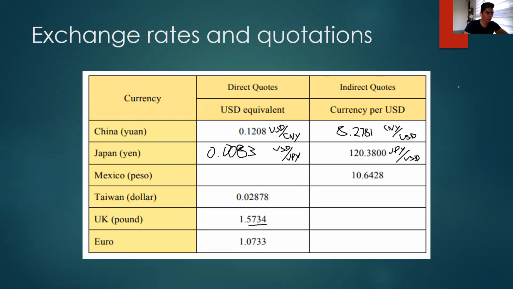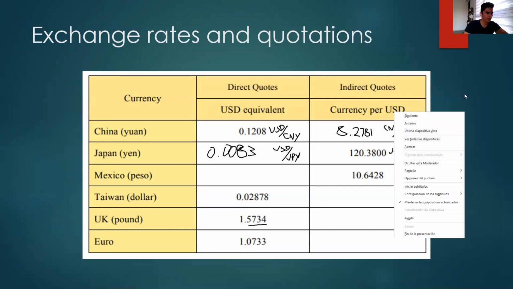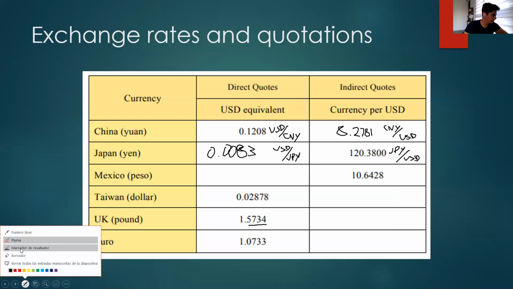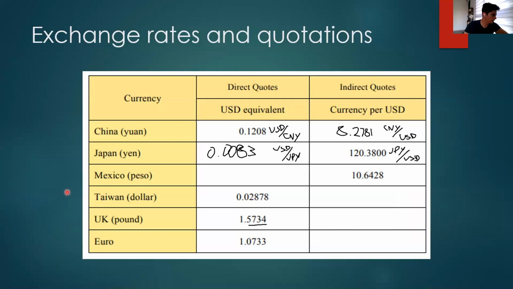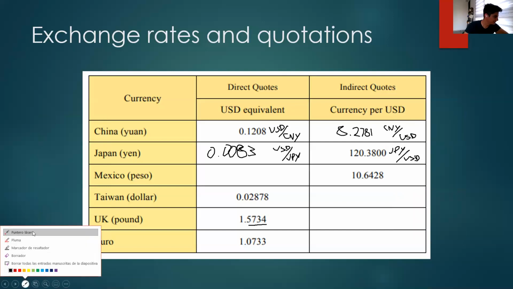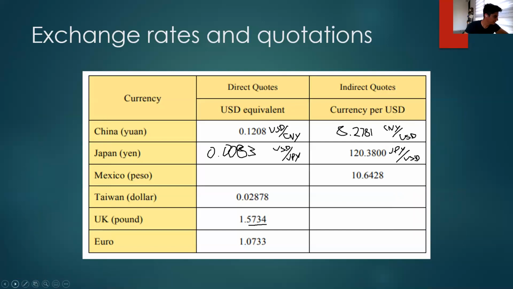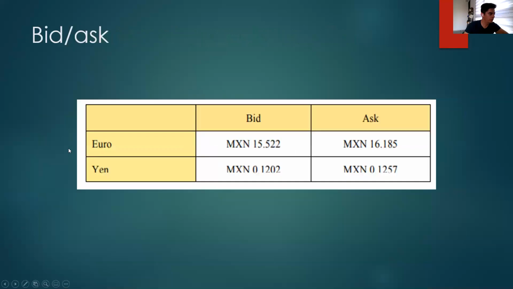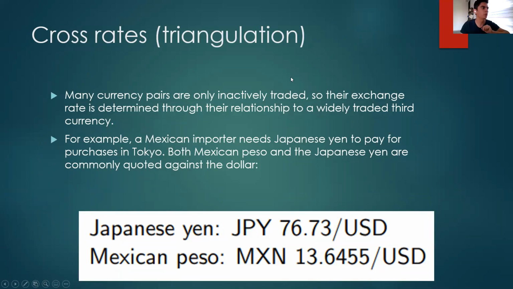So this is just from the presentation, from the slides. And now let's move on to something important. I will skip these slides and go back later to explain them, but I want to come here to the cross rate, because the cross rate is maybe the first important concept that we're going to learn in this comparison.